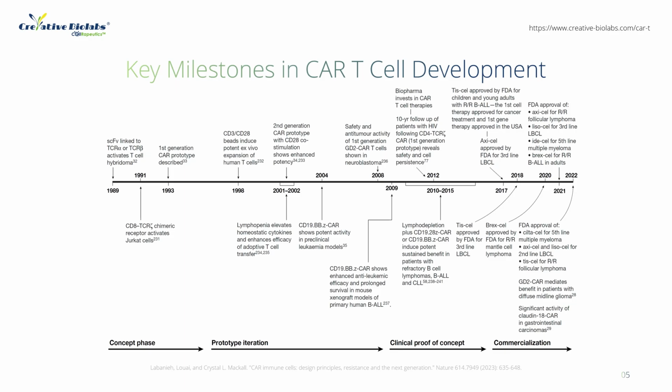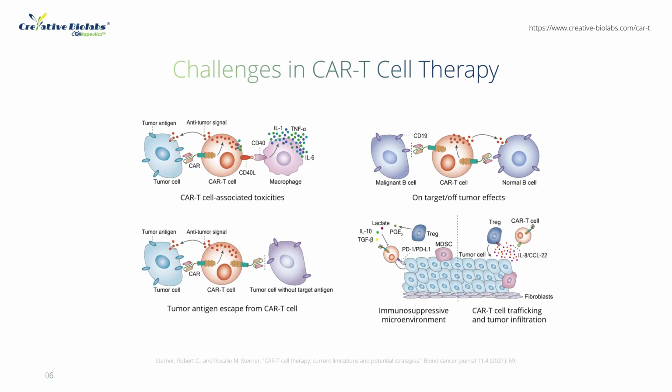subsets of hematological malignancies. Although treatment with CAR T cells has produced remarkable clinical responses, many challenges limit the therapeutic efficacy of CAR T cells in solid tumors, hematological malignancies, and other diseases beyond cancers. Although initially single antigen targeting CAR T cells deliver high response rates, a significant portion of malignant cells in treated patients display partial or complete loss of target antigen expression, known as antigen escape.